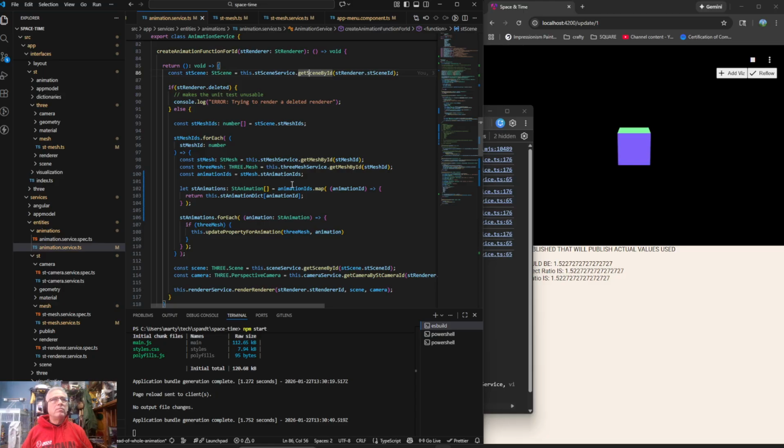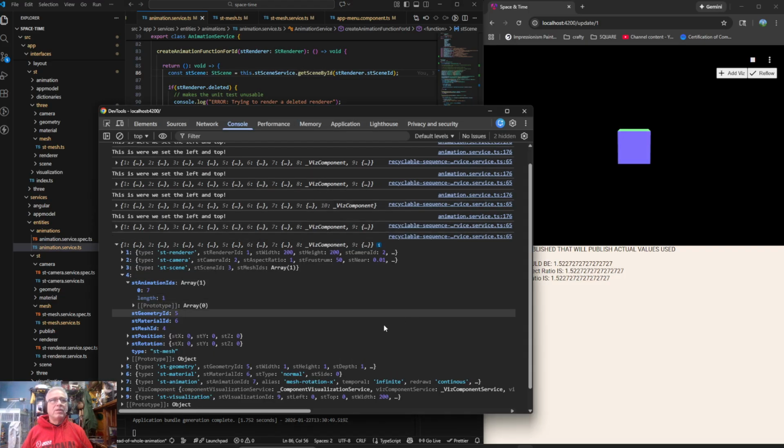Makes the unit test unusable. Oh, because of the console log. And that is not true anymore. I think this used to happen like 60 times a second forever until we figured something else out.